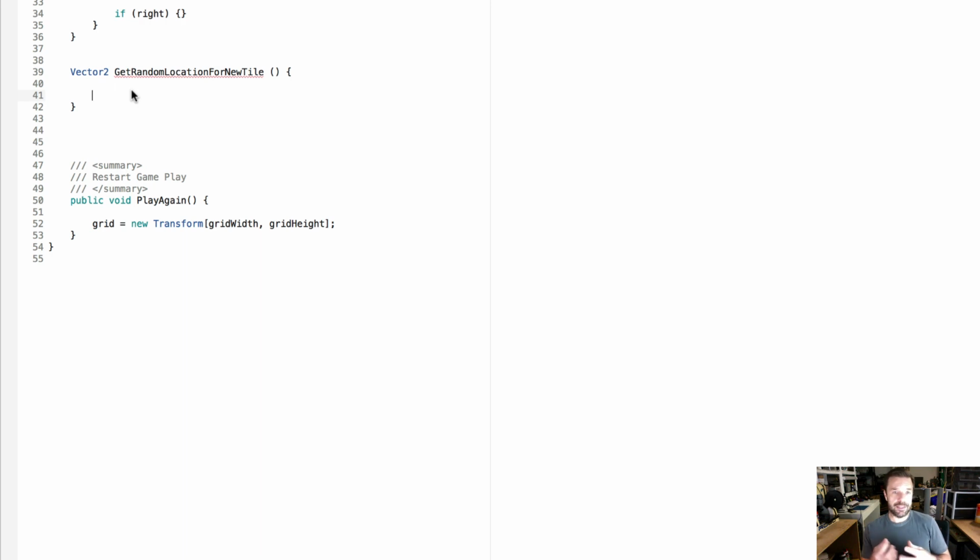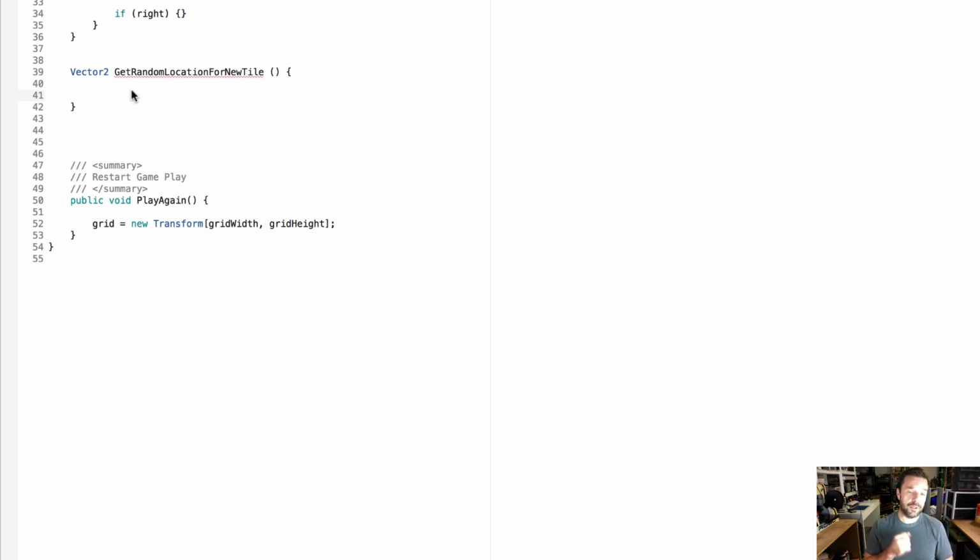Okay, so it's not just about finding the first available location, it's about storing them all and then picking a random one from it. Otherwise, you're always going to find that first square and it's going to look very repetitive versus having a list of all of the available spaces and picking one randomly from there. So first we have to find all the available ones. We have to store them. And then after that, we have to pick a random location from that stored location.